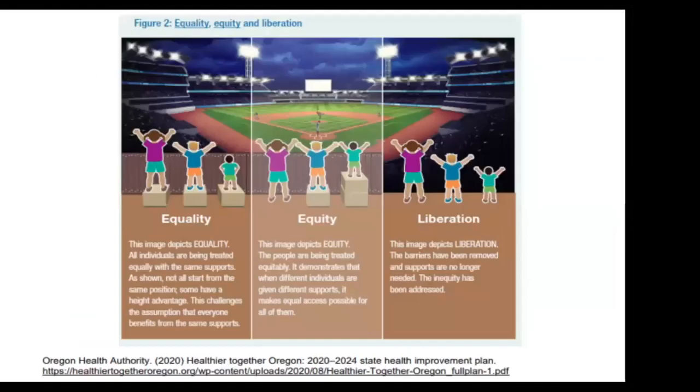And then this next slide I showed, asking the students what was the difference between the different pictures. And they were able to tell me the difference between being able to have freedom, which is this liberating slide here, and being able to have equity, where they saw that there was someone who still had to stand on some blocks in order to see the baseball diamond, and equality where everyone had that. But they were able to identify this. So these are some ideas that, if you're trying to use health or equity within your classes or your programs, you can use some of these graphics to get students to open up.